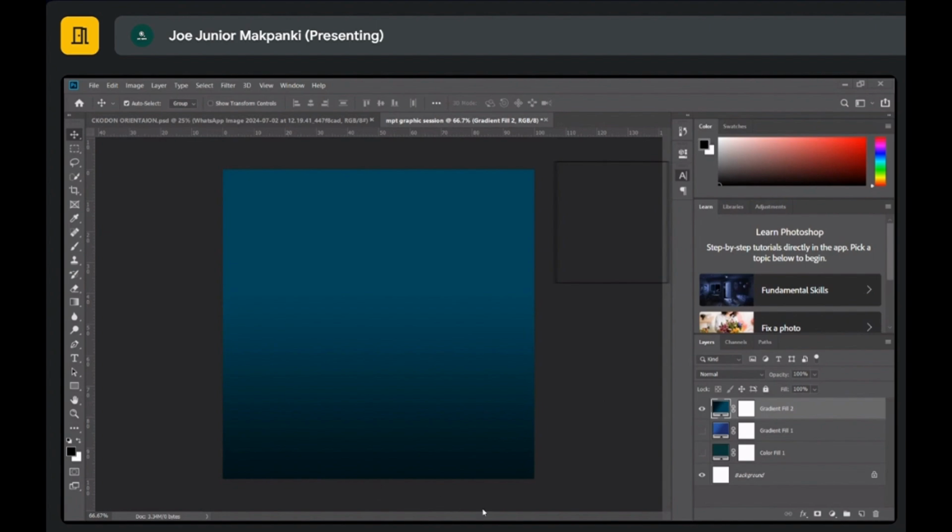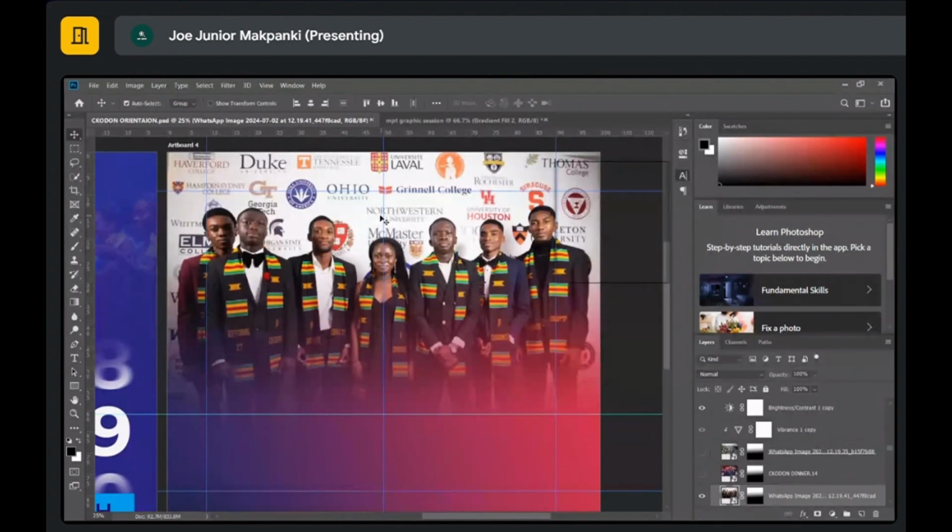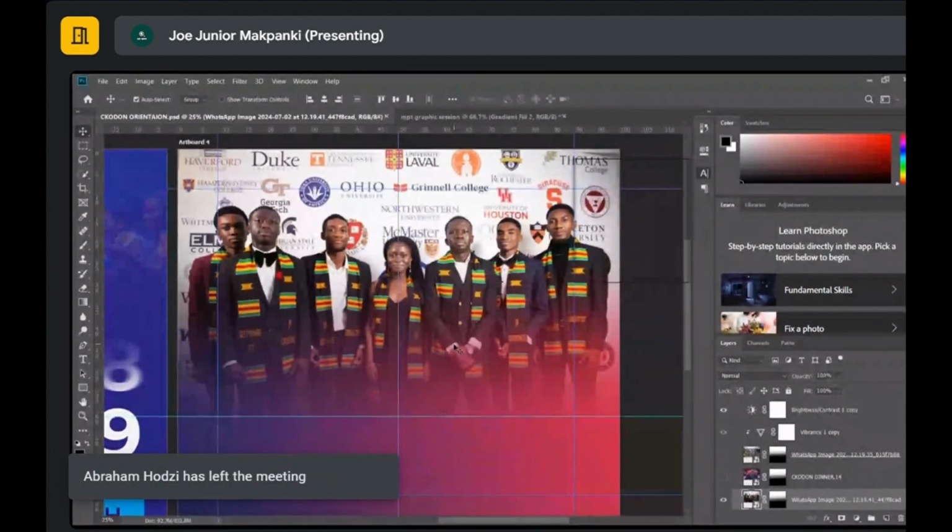Yeah, so the next thing I said I'm going to talk about is the picture blending. So you see how the picture is kind of like, you can see the legs are gradually fading into the background. It's not magic. It's just a simple thing that you can all do.